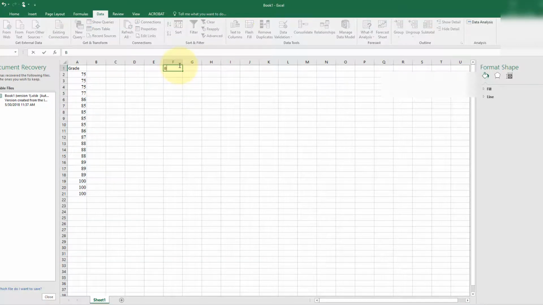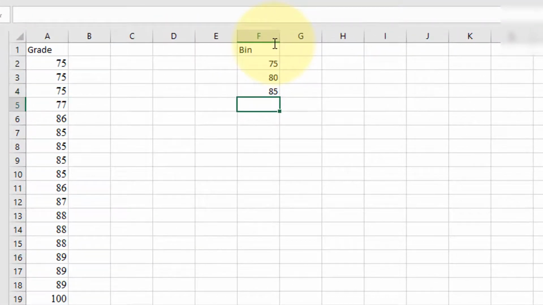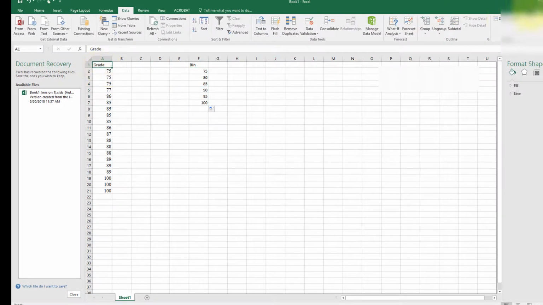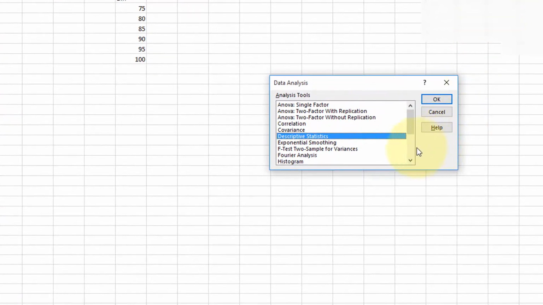So I'm going to call this bin, and then we're going to distribute the grades. Let's say I want 75 to 80 and 80 to 85, 85 to 90, and so on. And now I'm graduating by 5s, then Excel should understand I want to keep going. So I'm going to select this group, then left click and drag, and it should count by 5s for me, and it did. So 75 to 80, 80 to 85, 85 to 90, 95 to 100. And now that I have this information, let's go to data analysis. I'm going to select histogram and OK.